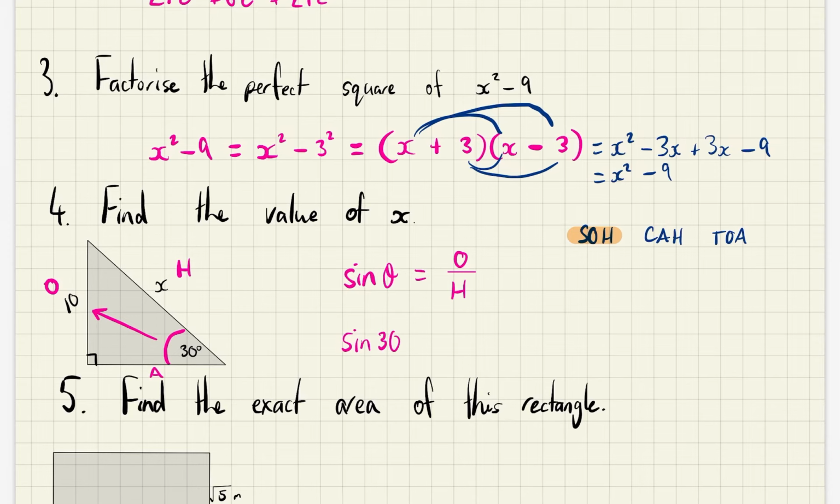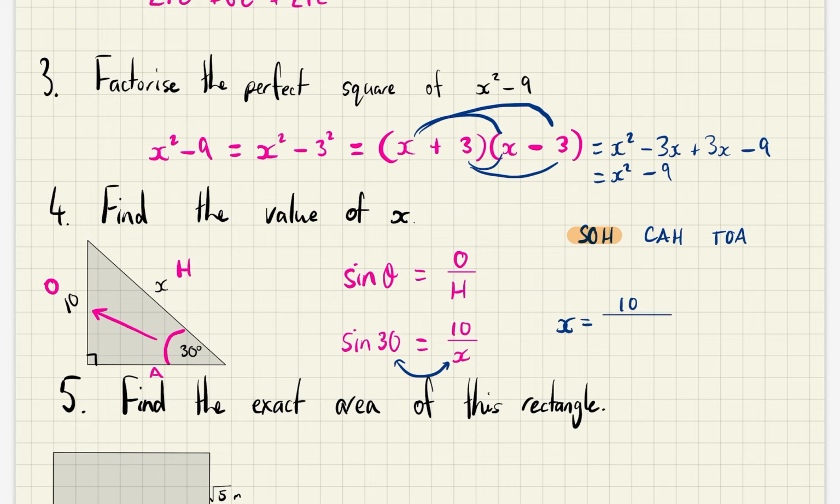So now I'm going to put in the information. So sine 30 degrees is equal to 10 over x. Okay, now I want to get x by itself. Now there's a neat trick we can do where we actually swap x and sine 30, because whatever's on the bottom I can swap with whatever it's equal to. There's a long way to show why that works, but for this quick video I'm just going to say, hey, that works, let's do it.